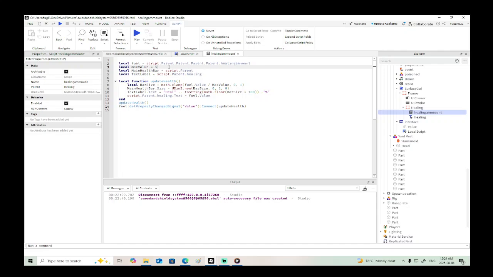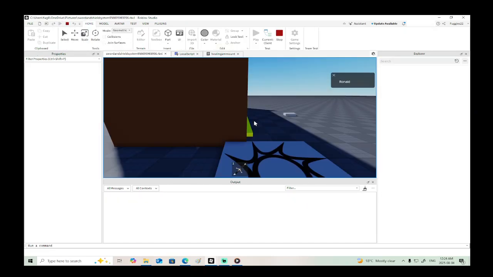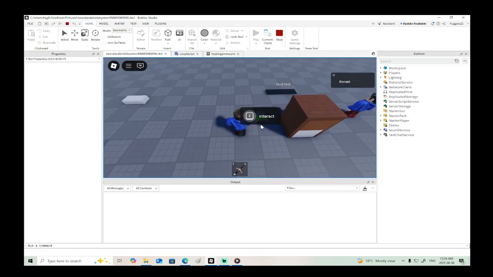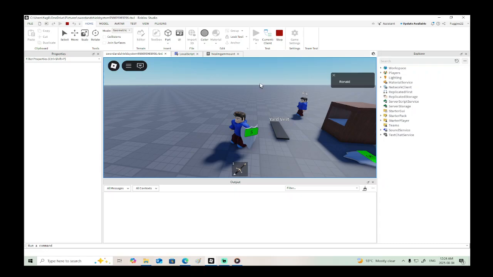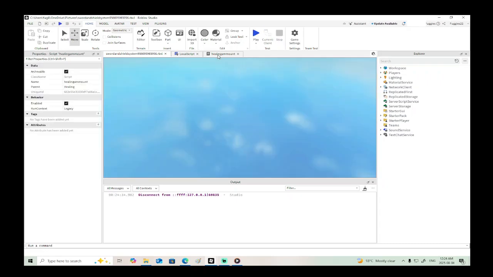What if we change this to 10? What does that do? Leaves it at 5. Okay, why is that?